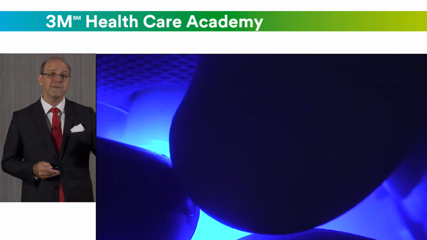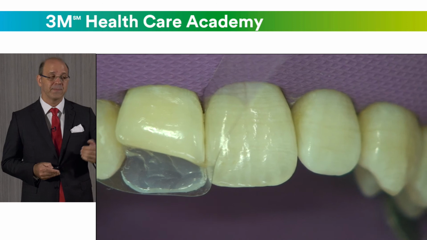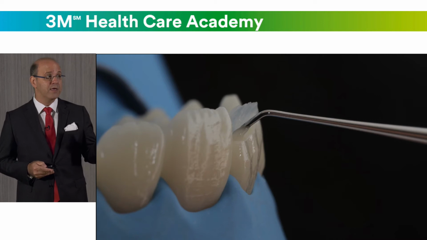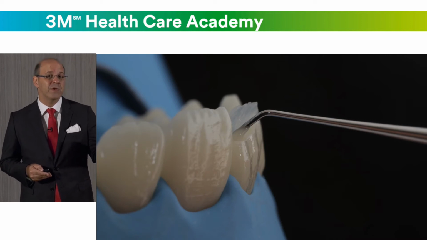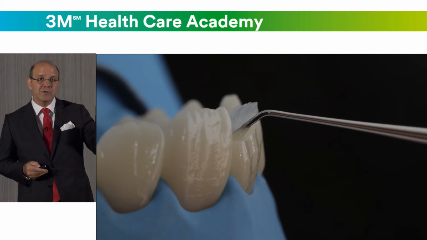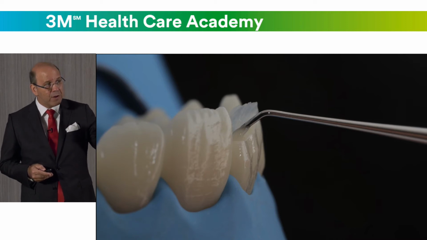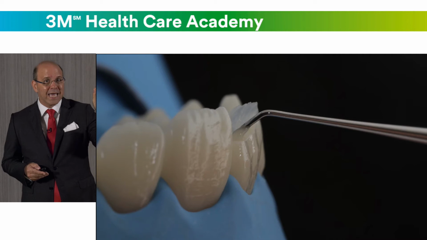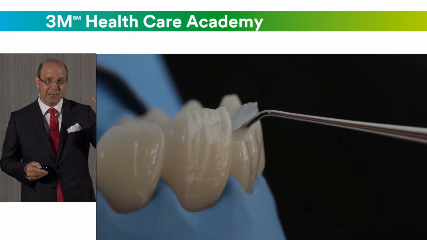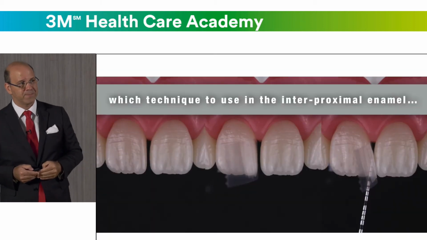In this way, it's not perfect, but you have something that you can start to layering from the back to the front. After you have the palatal enamel layer done, if you see that you have some kind of gap between the palatal enamel and the surrounding tooth, what you should do is apply a small amount of flowable composite resin, any kind of shade of flowable, and just pass a small amount of the flow through this gap to fill this part. Okay? In this way, you ensure everything is totally filled and there's no gap in the restoration.